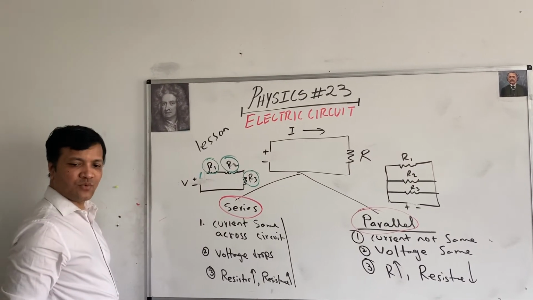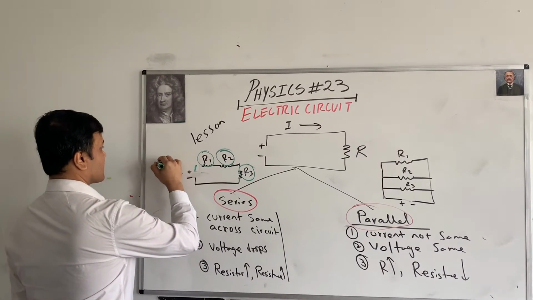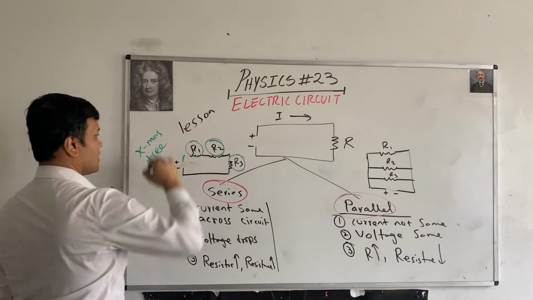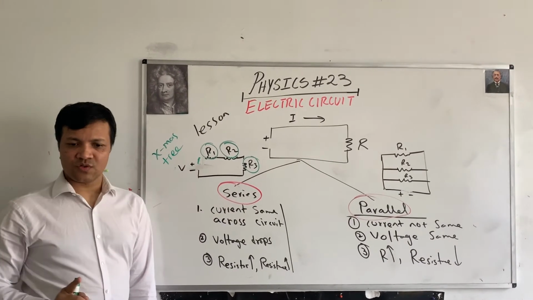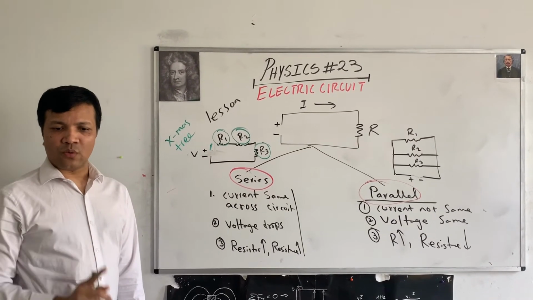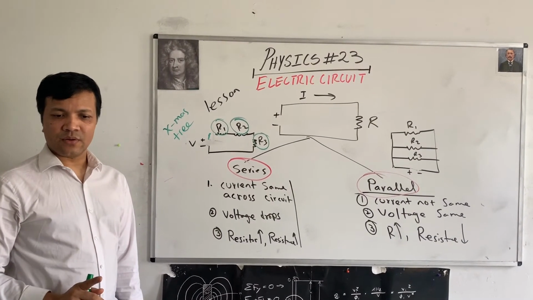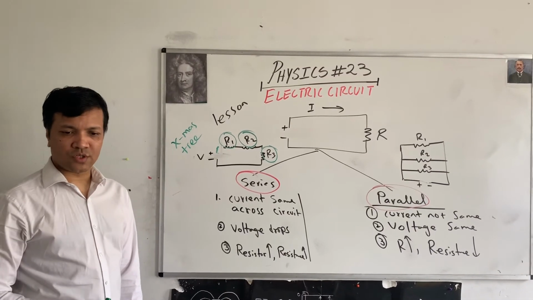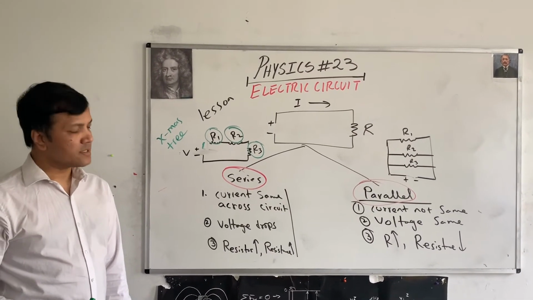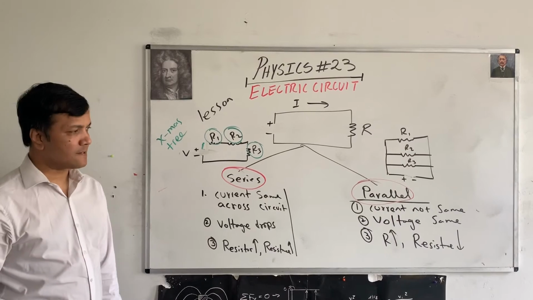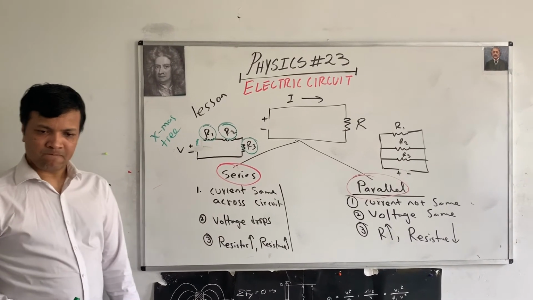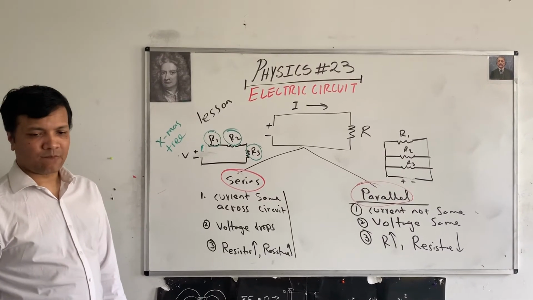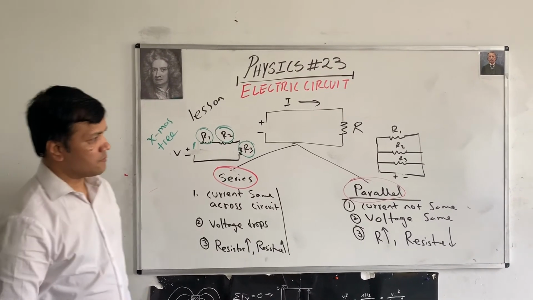An example for this one is a Christmas tree. If something is wrong with one light in a Christmas tree, all of them go out, because it's a series circuit. It's all in one line. So if the current fails in one, it will quickly travel to all the others, and in one second, no more lights. Just like the Christmas star.